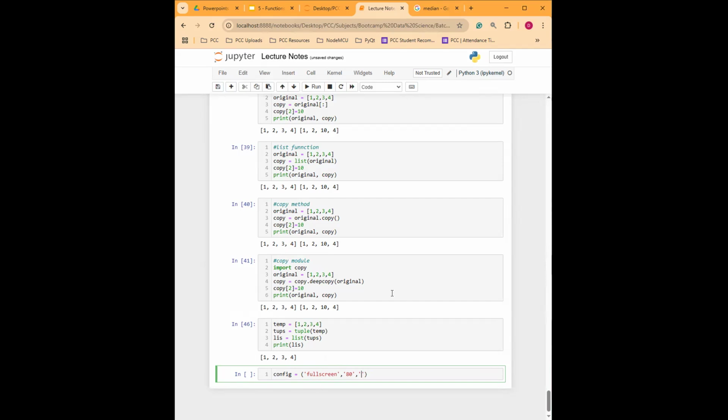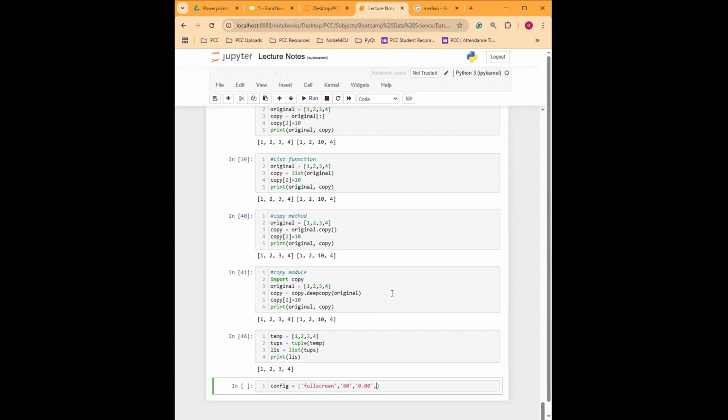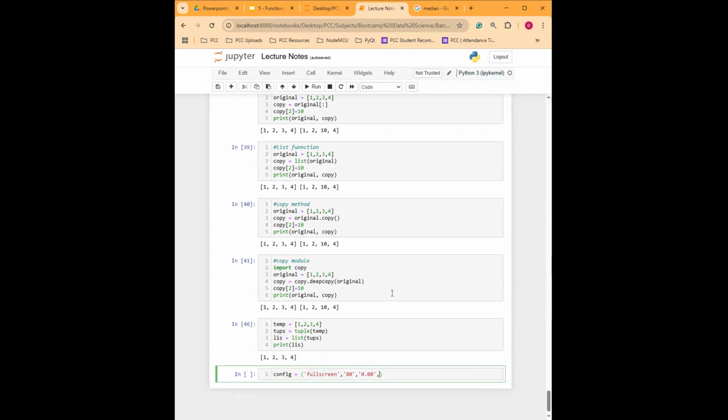So full screen, 80% audio, what else? Seek. So it's going to start at the beginning, so I'm going to say 0.00 for the timestamp. What else can you see in videos? Does it repeat after it finishes, like a loop? So it will either be true or false. I'm going to say false.